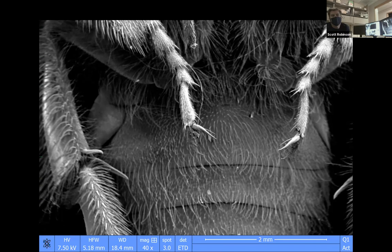For example, visible light, which has colors, has wavelengths of 400 to 700 nanometers. We're using an electron beam that may be a nanometer or two in diameter. So it's much, much smaller than the wavelengths of light. And that means we get really, really fine features that we can see, but we don't pick up color.